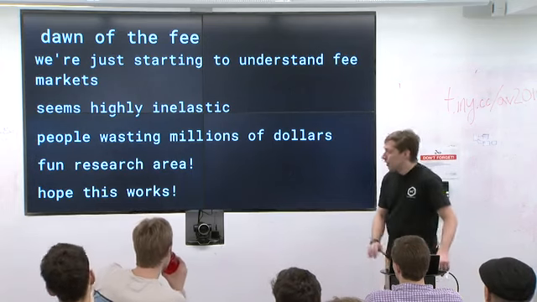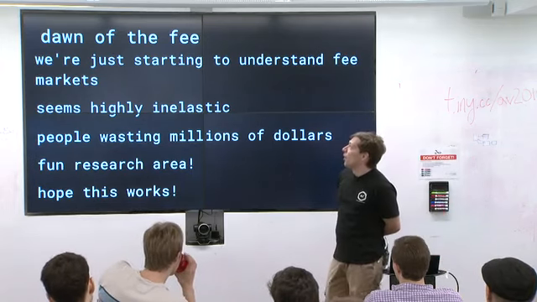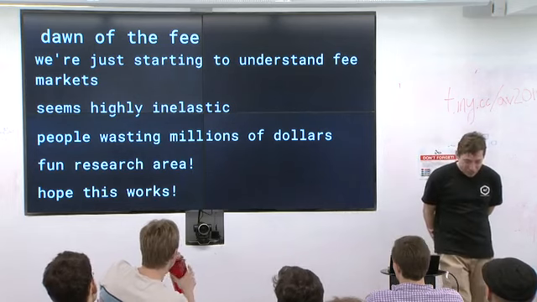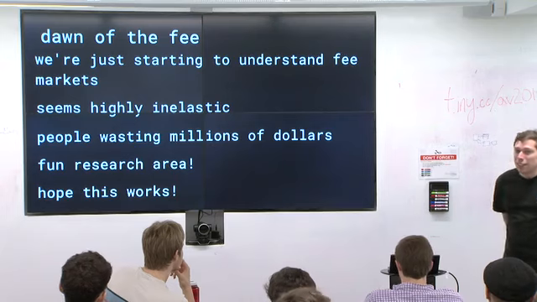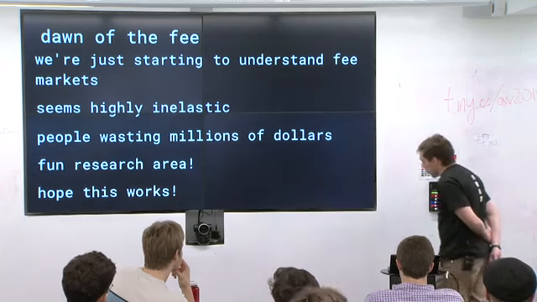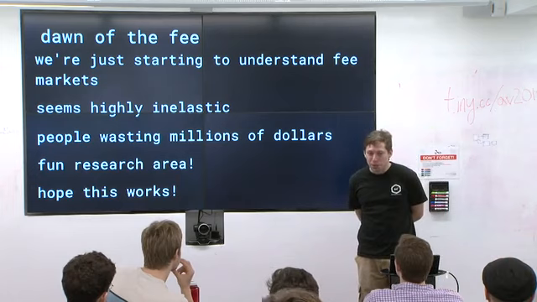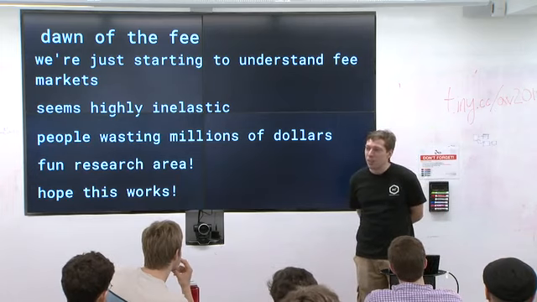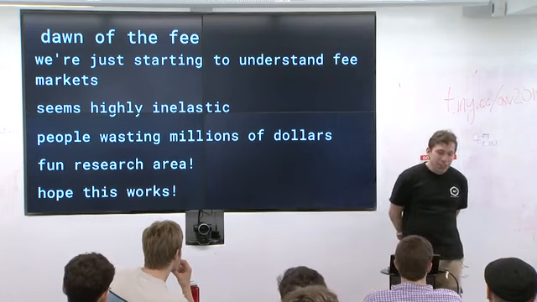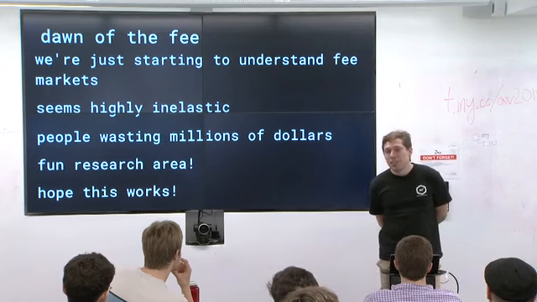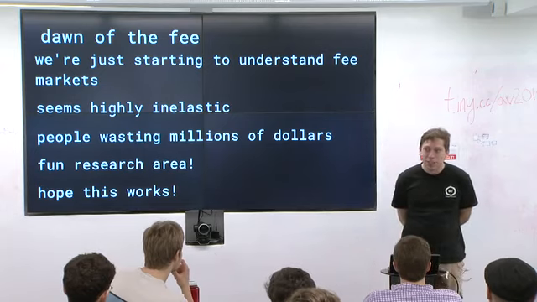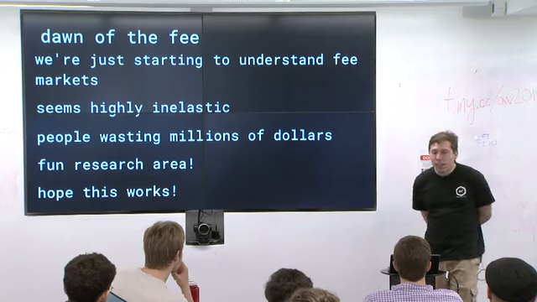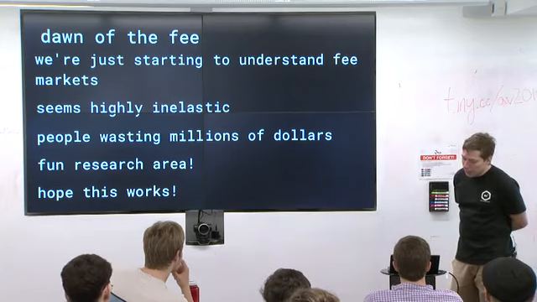Yeah, so we're sort of at the dawn of the fees. A year ago, we didn't have all these things. We're starting to understand the fee markets and see how it works. What's interesting is that the elasticity seems like people really want their transactions in when they want them in, which I guess makes sense. If the price of Bitcoin spikes to $18,000 and you're like, I want to sell one, it's going to crash. And you're like, yeah, I'll pay $50 to move it to sell to someone, because I'm selling millions of dollars worth. And so it seems really inelastic.